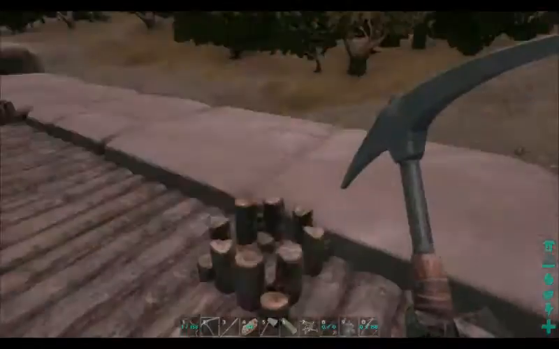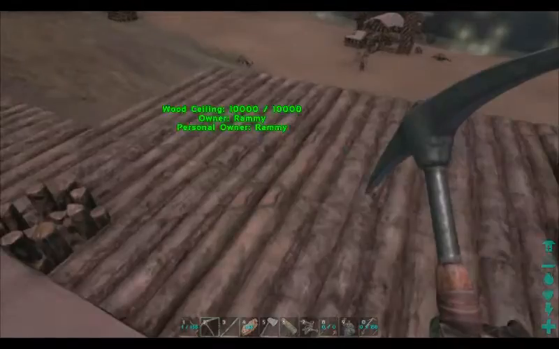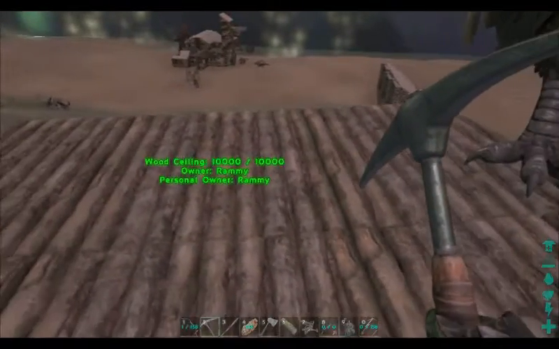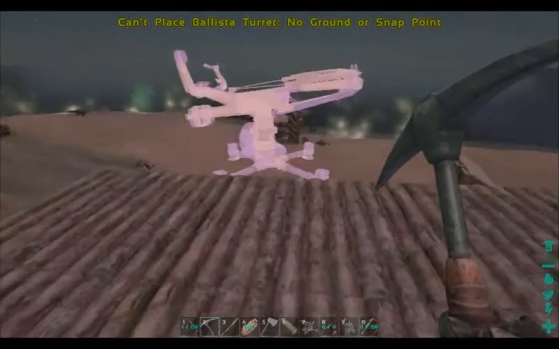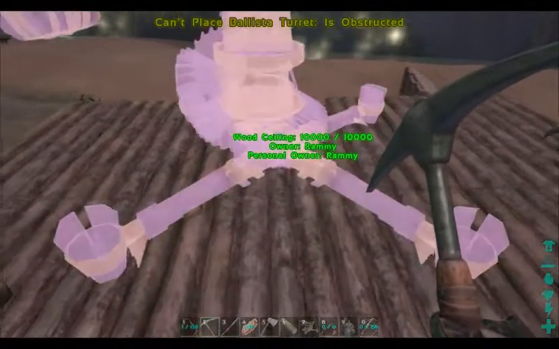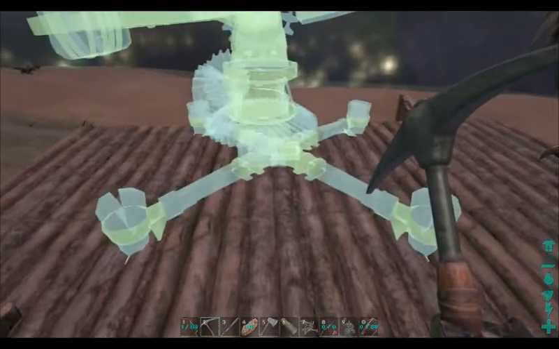So here's what I'm thinking. This is the center right here. There's 1, 2, 3. That's the center. And we need to be able to defend ourselves from bad mamma jammas. So, what are you obstructed by? It's totes good. Right?